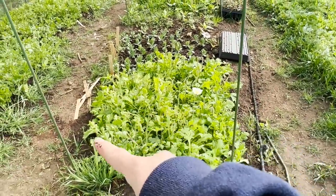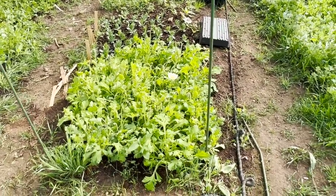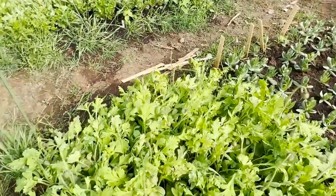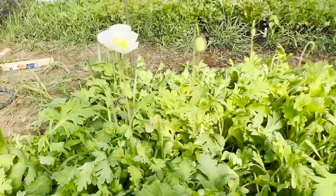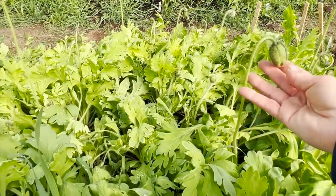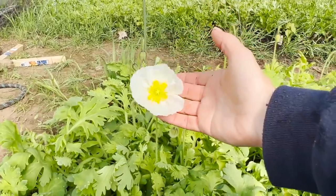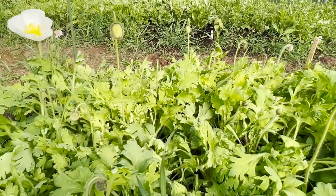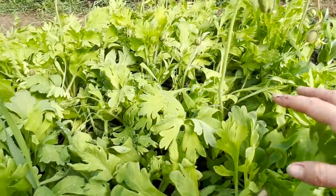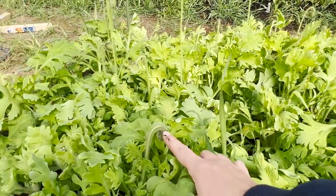This right here is a little four-foot poppy patch that I started from seed, and I have never had success with poppies like this before. They're just getting so tall, so robust, and so perfect. This one popped open overnight — they smell so sweet. You've got to start them early and get them in the ground early, and this is what they'll do. There are so many buds coming up out of the ground — it's incredible.